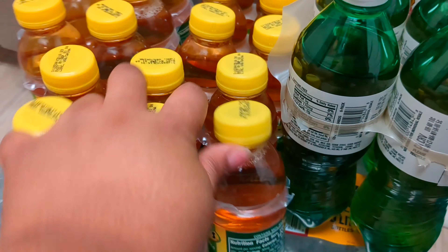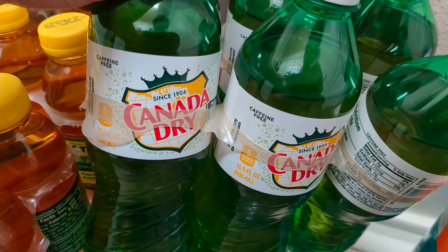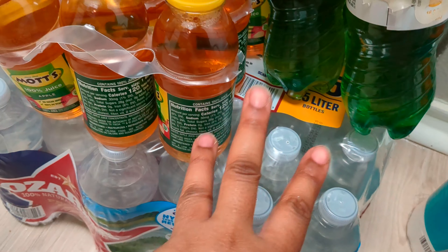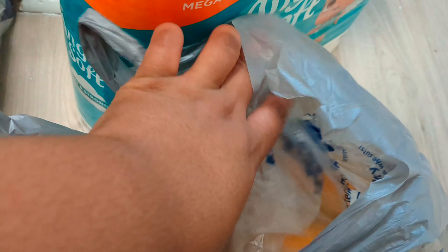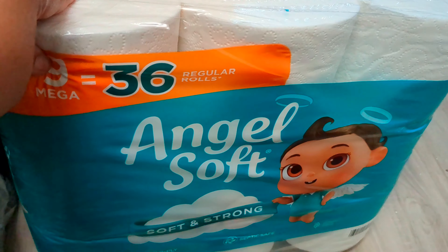I have three things of Apple Juice. I actually got three cases of water, but the other two cases are in the living room. Zero sugar ginger ale — I find myself getting the zero sugar ginger ale more often. I got six packs of the chicken wings — the flat portions.